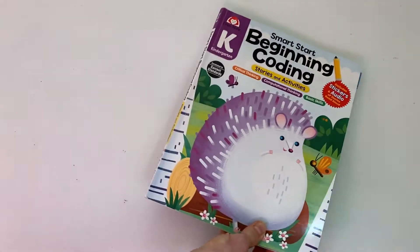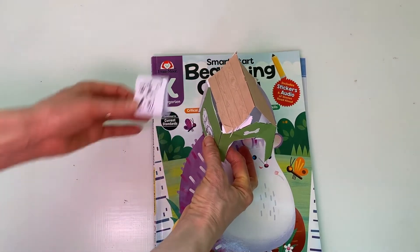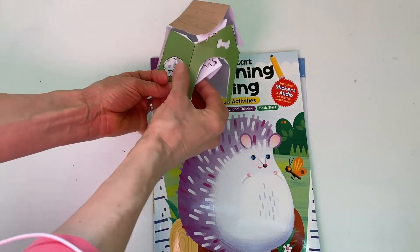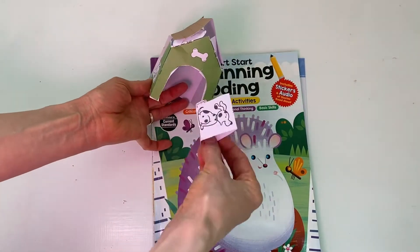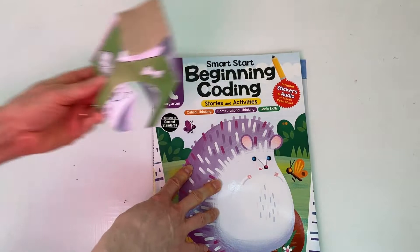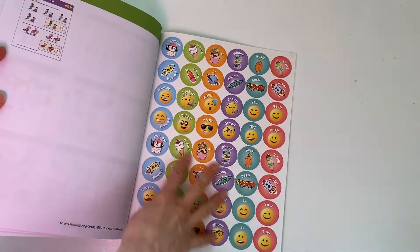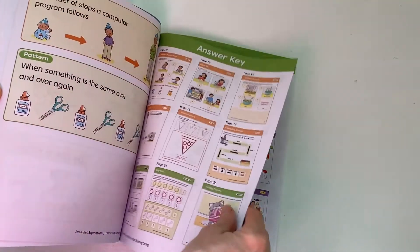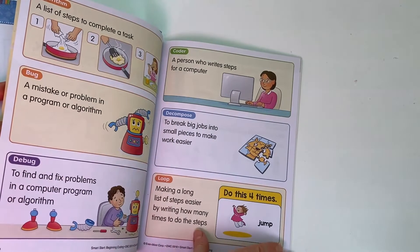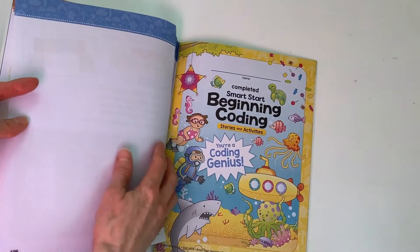The other project from Smart Start Beginning Coding was a little doghouse — a cute little paper doghouse that stands up and a dog that can go inside. It was a challenge for my child, but it ended up working out well because we talked about debugging and doing things in a certain order. This has continued to stay out and we've played with it with play clay and kinetic sand. At the back of the book there are stickers you can put on each page as you finish, an answer key which I really appreciate, and a coding handbook reminding students of the different vocabulary word definitions they've learned, plus a really cool award at the end.